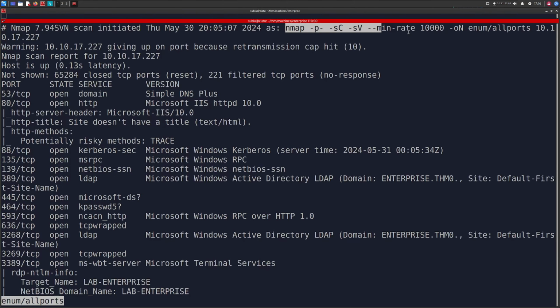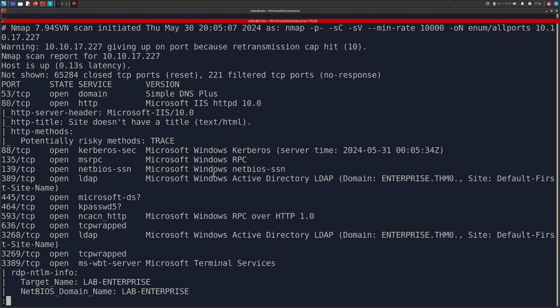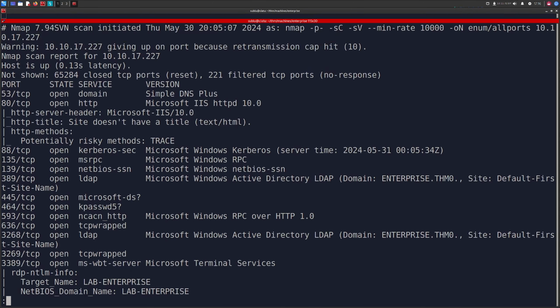So you can see this is the Nmap scan that I ran. I did default scripts, default versions. I also did a min rate of 10,000 just to make it a little bit quicker. And I just put it out to an output file so we can look at it like this. So we do have DNS. Now, just by taking a look at this, right? Active Directory, this looks like a domain controller, right? So this is an Active Directory instance, so it's not weird that we're able to access this domain controller.